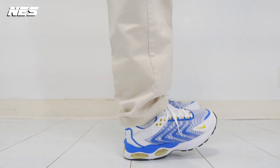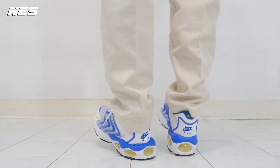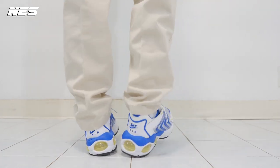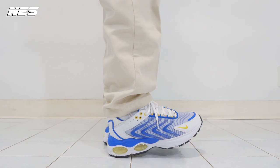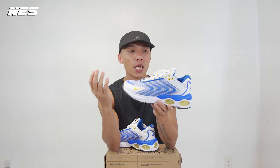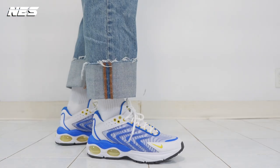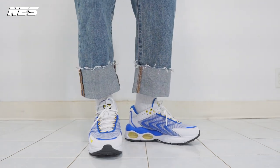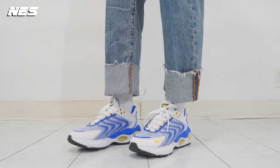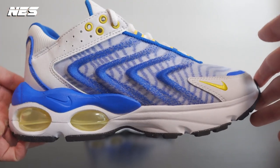I think it's really cool that they took inspiration directly from the past — it's more like continuing the legacy of the Nike ski products, especially the Tailwind model. The detail on the quarter of these shoes is taken directly from the Nike AMX 270 React ENG. When you put the shoes on, you feel like the heel drop is kind of high, similar to the AMX 270 React ENG. The mesh material on the upper is a little bit modern and translucent — you can see through it.